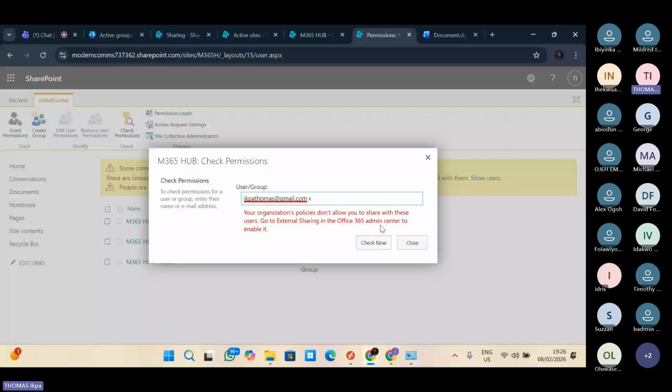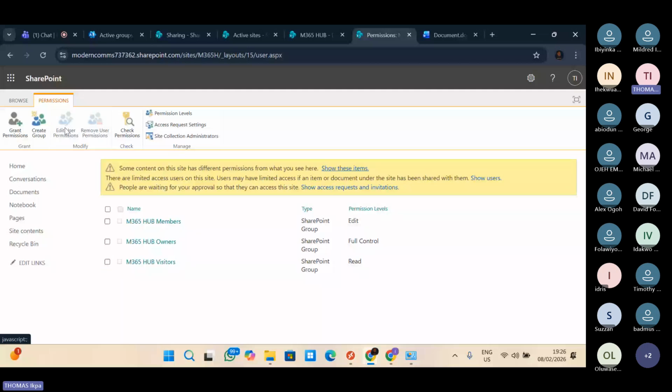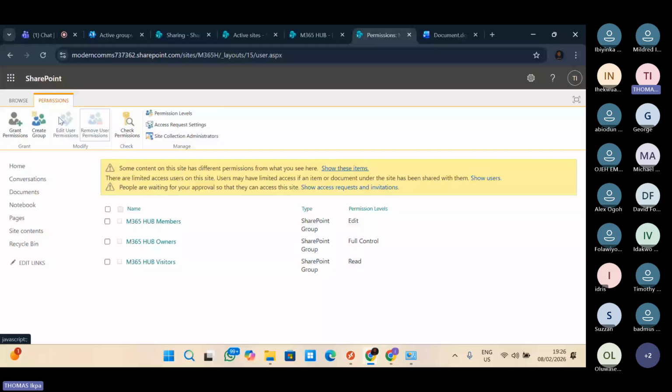So that's what this does. If you have a user that you're giving permission to a folder, you can remove their permission and you can edit it. Now, why this is grayed out is because I think I've not given any permission like that on this side.